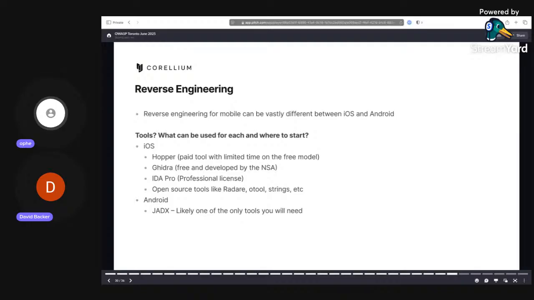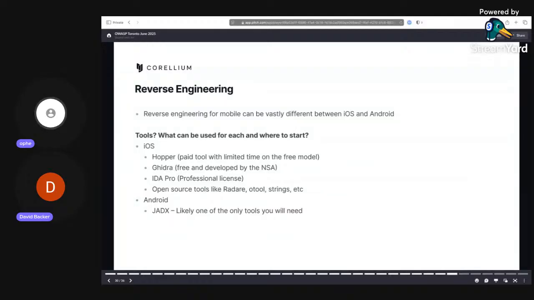On iOS, we can only disassemble. We can't decompile. There are a number of tools that let us do this. There are some that are free, like a good go-to one is Ghidra, developed by the NSA, so you know that it's good. And there are other paid ones like IDA Pro that are going to have more capabilities. There are pros and cons to each one. It's good to have multiple tools in your toolbox, and so if you're going to get into iOS reverse engineering, be familiar with a lot of these different options.